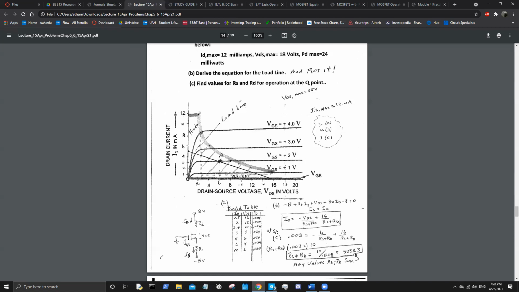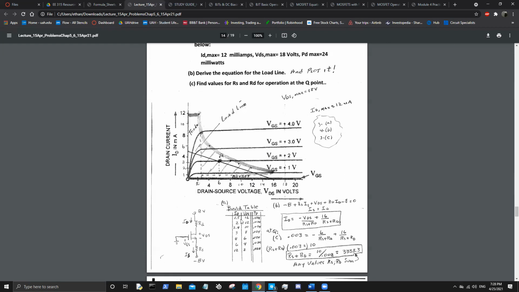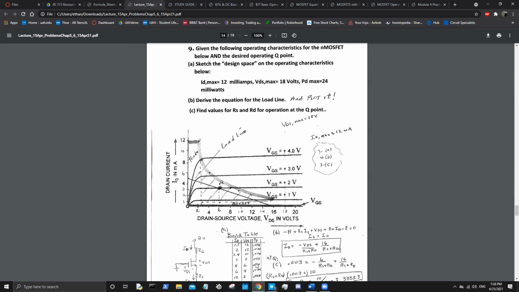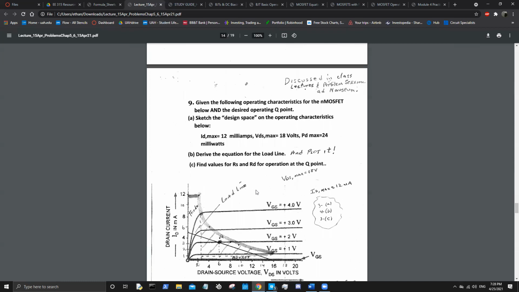All right. So to build the table in A, did he just say find values of ID and VDS that will give you a constant power? He gave us max power information. So this is the design space, this whole sketch thing. Given this information, you build this table. But what I'm saying is, did he just pick values, because your power stays constant? Well, what he said is just start putting in numbers that make sense.